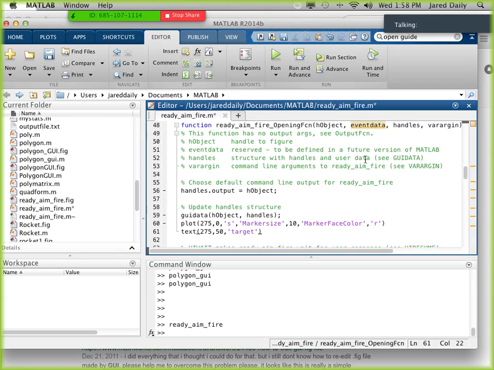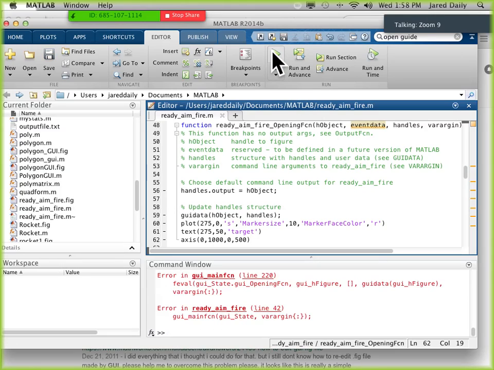And then we're going to do an axis. So this is going to make our axis fixed. Our axes are going to go from 0 to 1000 on the x-axis and from 0 to 500, so it won't be automatically changing all the time to fit our graph. That's the thing that's going to make it look like a fixed space. And then we're going to run it, see what happens.